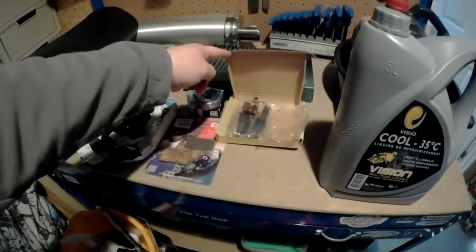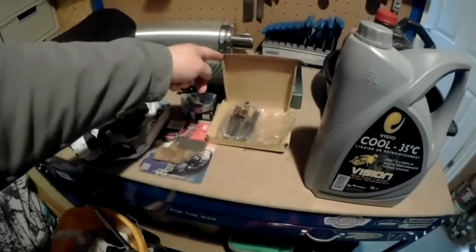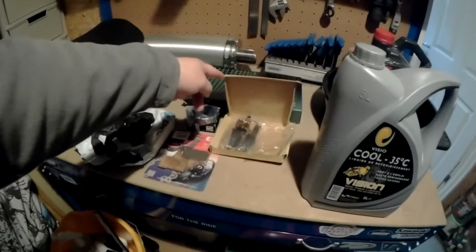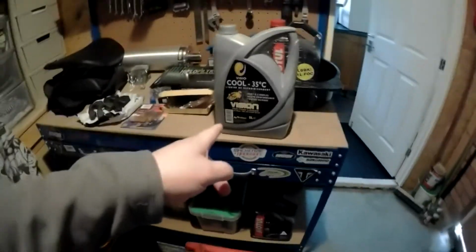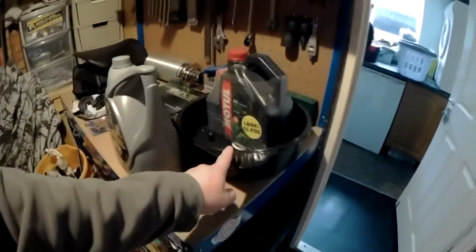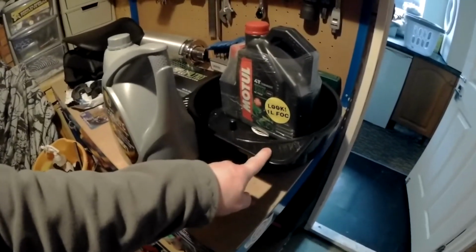They're the replacement front indicators. I've done the rear ones, I've just got to do those, but the fairings have got to come off for that. So while the fairings are off doing this, the coolant, new oil, I bought that as well, because I don't want to keep using the washing up bowl and having to buy a new one. I've got a bit of oil left there as well, but that was a bargain.